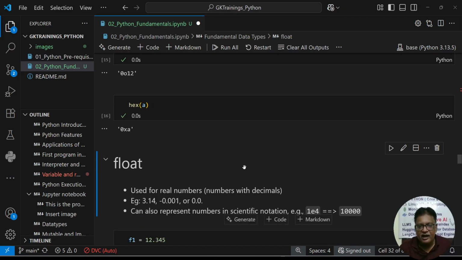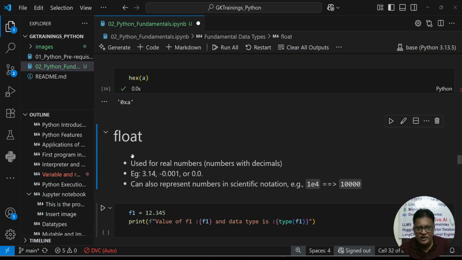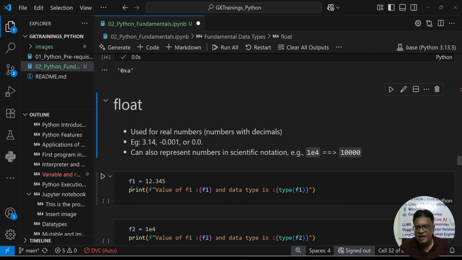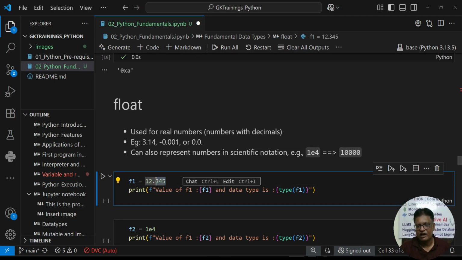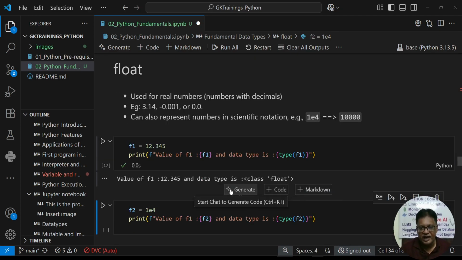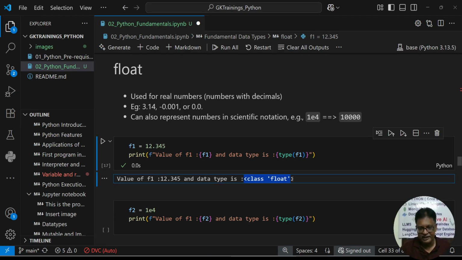Okay, fine. Now coming to float. Float means it is for real numbers. Okay, it can also represent numbers in scientific notation by e form or directly with decimals. Okay, observe f1 equal to 12.345. This is direct representation of the float number. So if I am printing this one, I am going to get 12.345 and the data type will be float here.